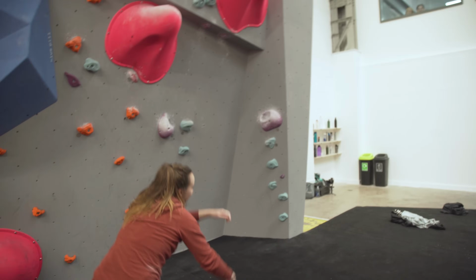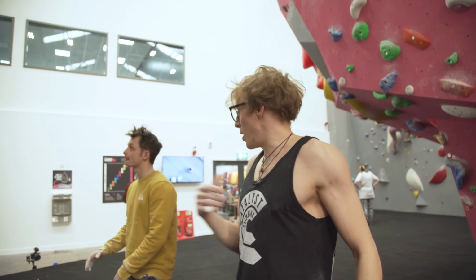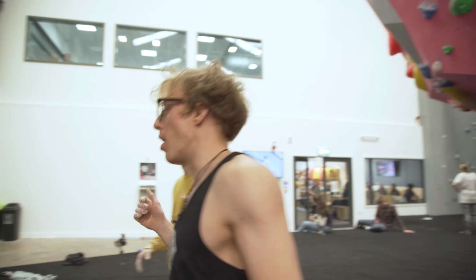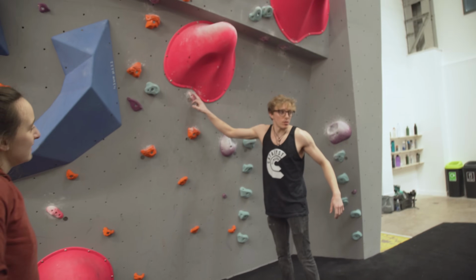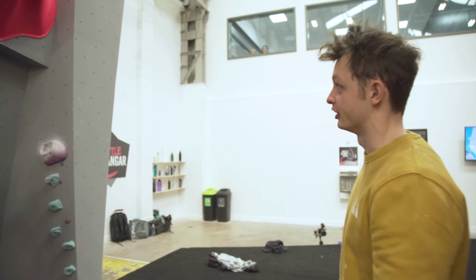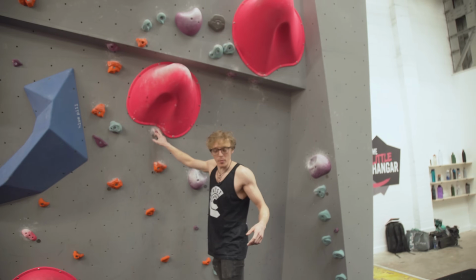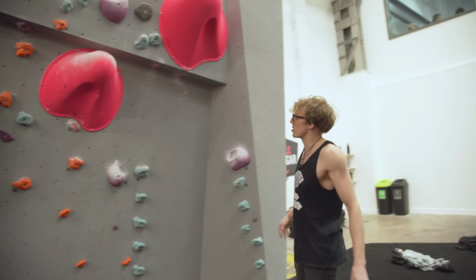Okay, so variations to do then. Alex and I went dynamic for the first move, so you've got to try that. And we both need to do static. I don't think it's that different, but I did left foot on this and you both did right. I think if you're swinging, then it makes more sense because your left foot hits first. So maybe that makes sense if you're doing it dynamically, you land left foot there. So I've got to do right foot, so it's a pretty small difference.